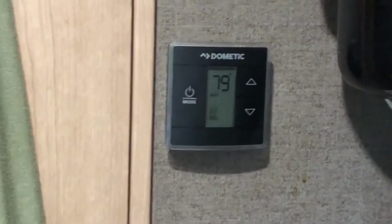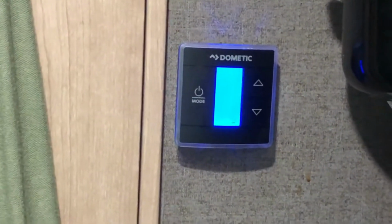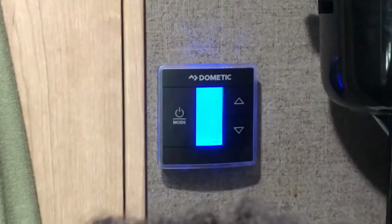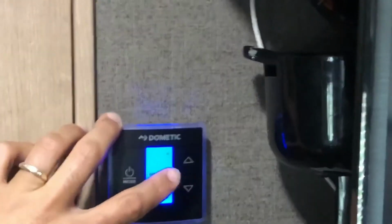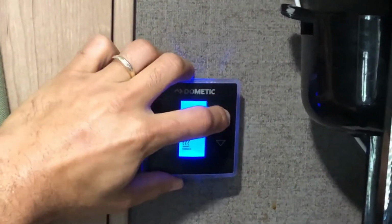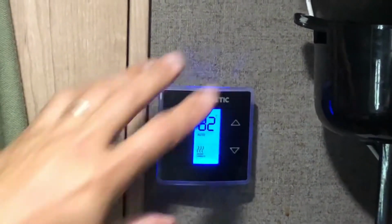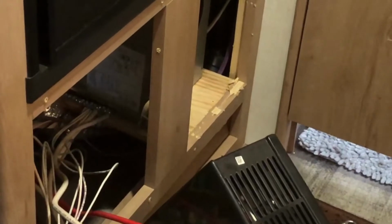Okay, so you want to cycle through your furnace settings here. So I'm going to turn it off first just to recycle it. You hear a click. Once it clicks, then you go ahead and cycle through your settings. Make sure you have your fan on auto. Go from cool to furnace. Increase your temperature here. We set it to 82 degrees, and so your furnace should kick on. You should hear the fan engage first, which you hear the fan come on.